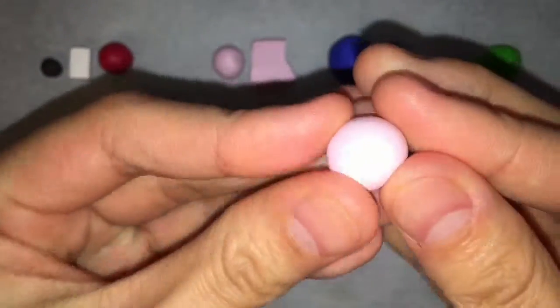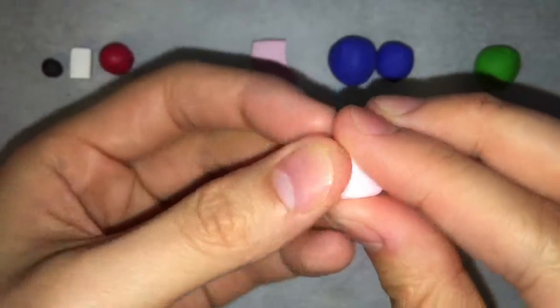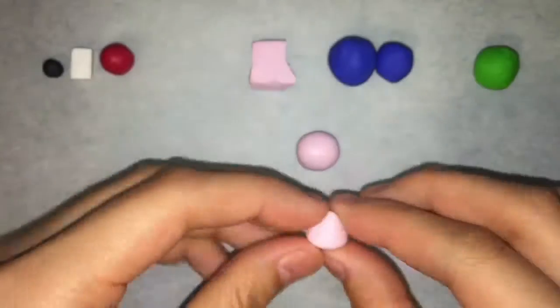Polymer Clay Charm tutorial. I'm starting by taking a large ball of very light pink clay and rolling it into a ball shape for the head. Then, for the body, we're making a rounded cone shape.